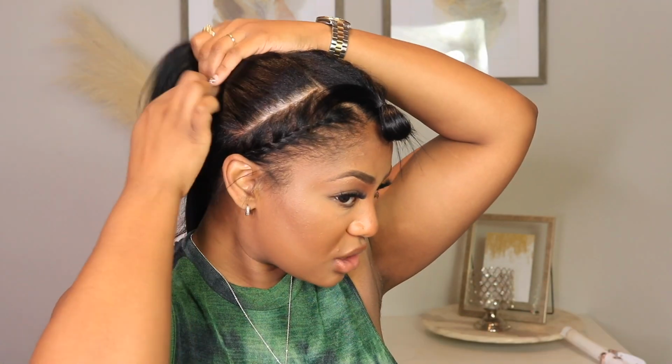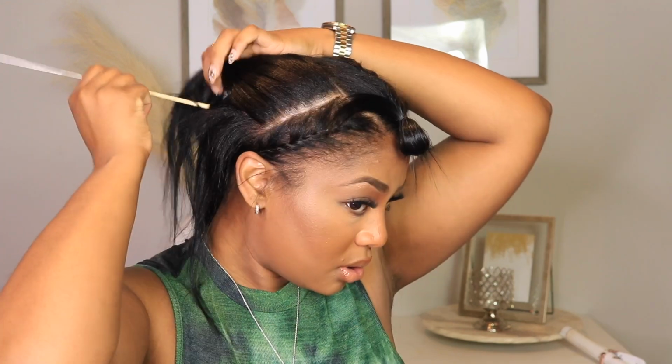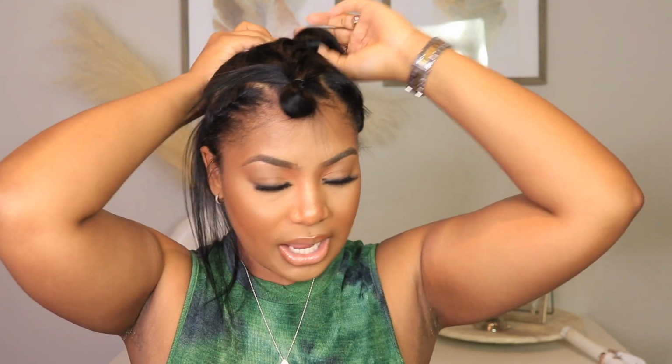Okay, I'm gonna section off this part up here. I'm gonna work with smaller sections because it's a one-man show. And once I start, that's when the groove starts coming in, and it just feels really natural for me to get the hang of what I'm doing.